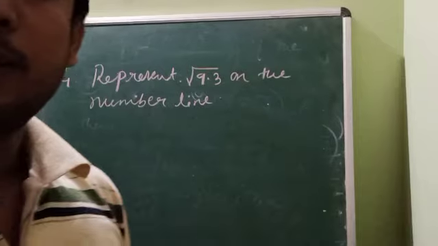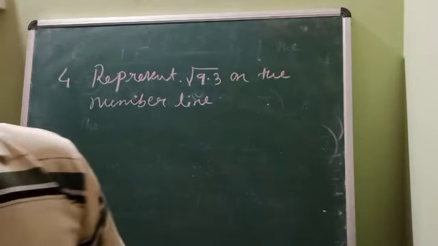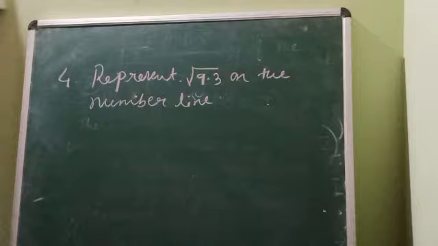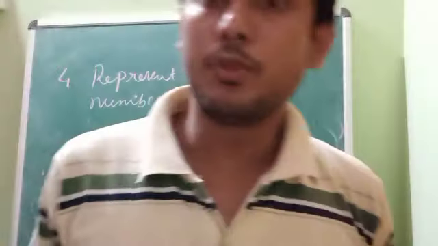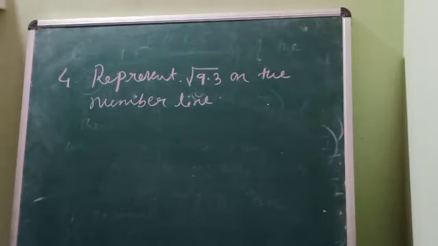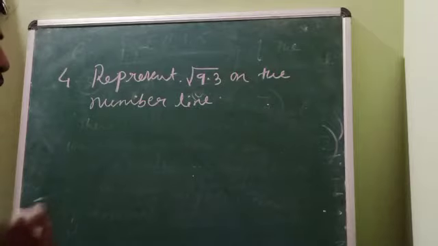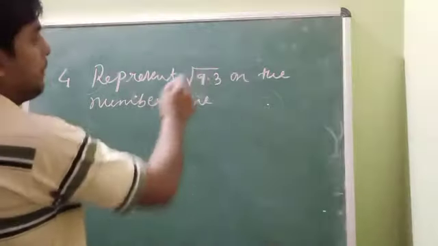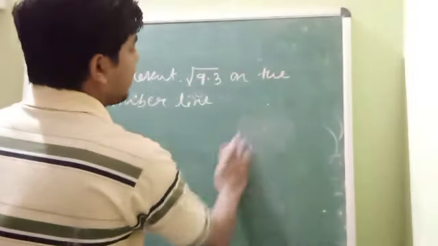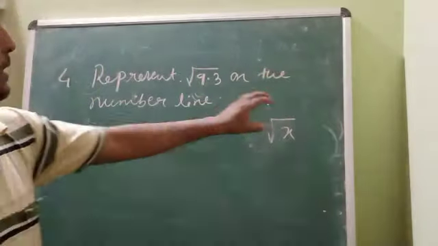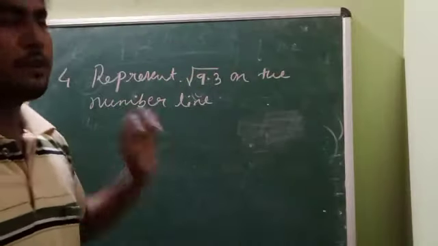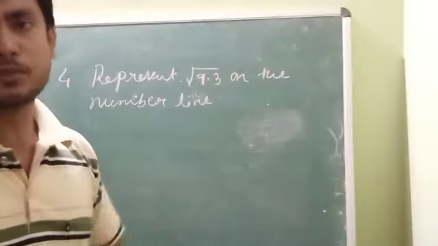Okay, next question. Now, question number 4. Represent root 9.3 on the number line. See, already you have represented root 2, root 3, root 5, root 6, the spiral, on the number line. Now you are getting a decimal under root, a terminating decimal. So how to represent? Not only for root 9.3, but for any terminating decimal like 4.3, 4.6, 4.9. So we can say root x. How to represent root x on a number line? If you understand this one, then others you can solve easily.